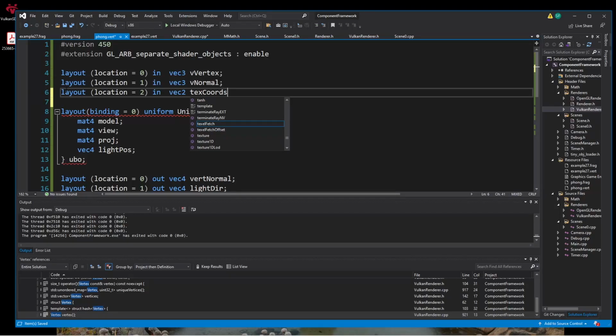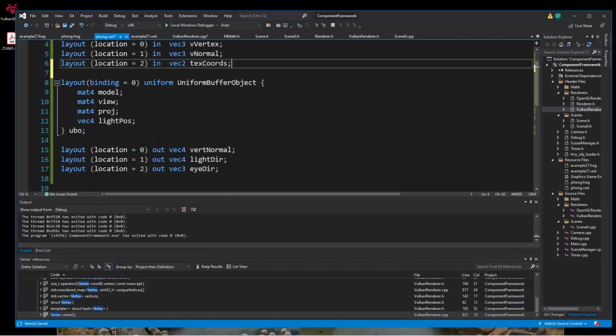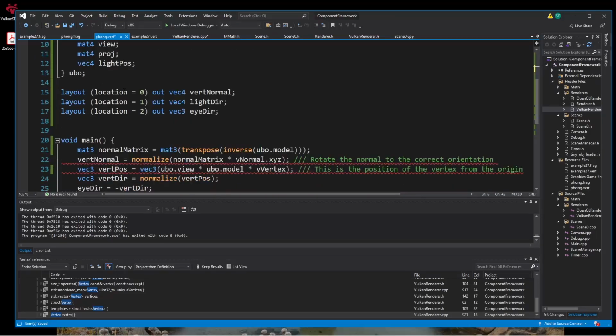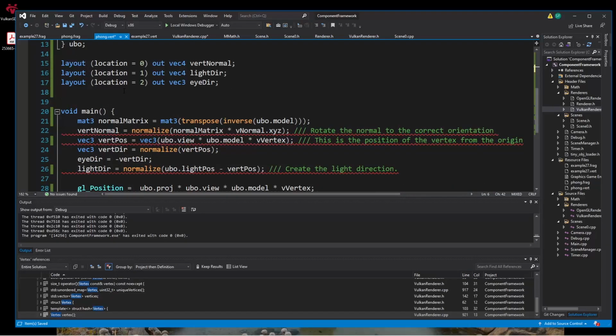How about we make coordinates? How's that? All right, we got that. We got that. Let's go figure out some of these errors down here and get this thing running.